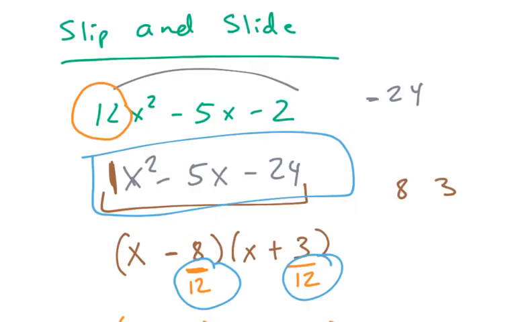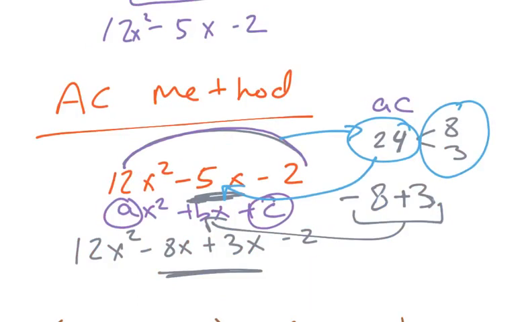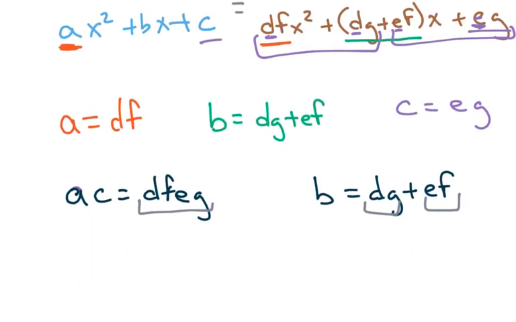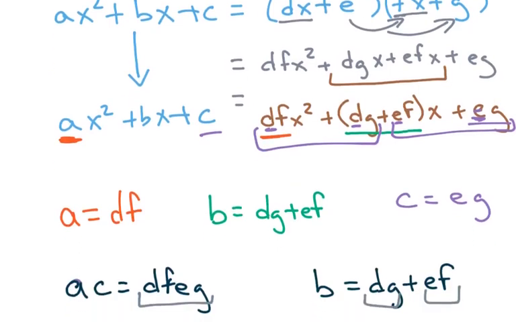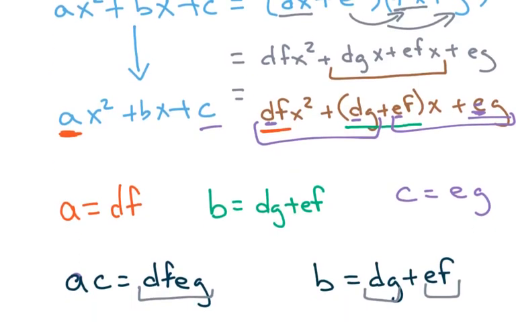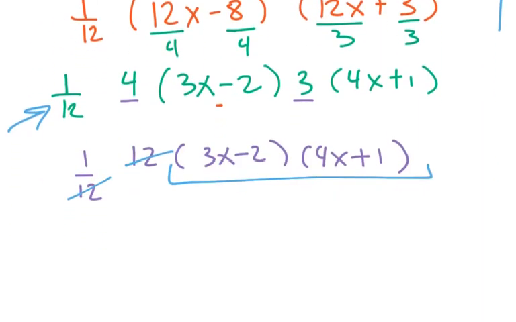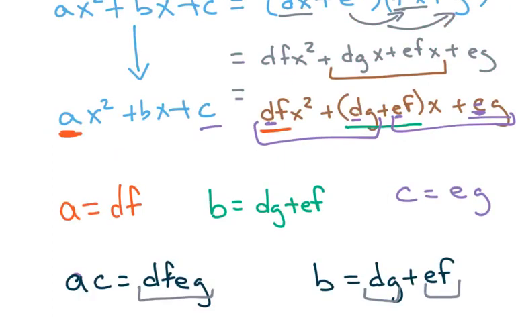The same thing is true with the slip and slide. Slip and slide, you can see, is almost just a variation of the AC method, and there doesn't seem to be much thought entailed in it. My apprehension and dislike of this method, though, is that to prove why it's true, to see the actual reason why this is true, actually takes a tremendous amount of effort and insight. And let's be honest, most people, when exposed to this, do not see why in any sense. Even here, I'm not actually proving why it's true. I'm just showing you an example that shows it to be true. It takes quite a bit of effort to show that it's true.